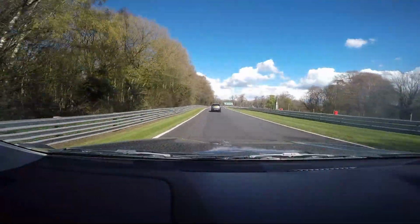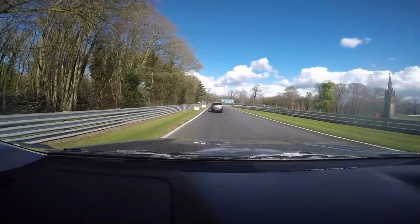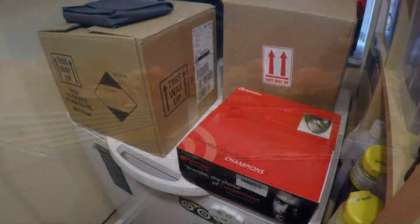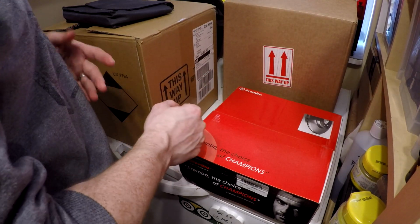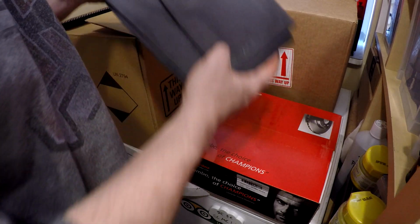So let's crack on with the main event of the video. We're going to look at what we're actually going to do to the Twingo to get it roadworthy first. Right, so we've got quite the collection of parts here to go through. So let's start with the easy stuff.